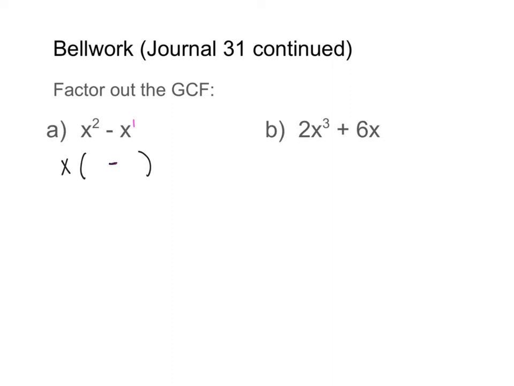So I'm going to put that minus sign down. So the minus sign comes down, and this is x squared, but I took out one x, so that means there's just one x left over. Now, I took out an x from this one as well, but that doesn't mean that there's a 0 here. Instead, we have to write a 1. If you take everything from that term or that spot, you have to replace it with a 1 by default. Because if you were to redistribute, x times x gives you x squared, x times negative 1 will give you back the x. So make sure if you take everything off, you need to leave back a 1.